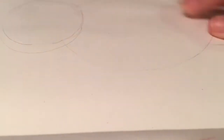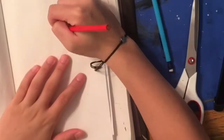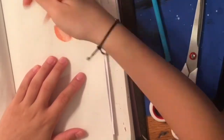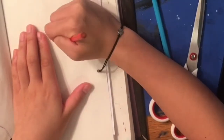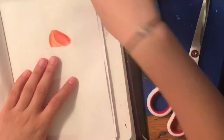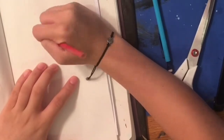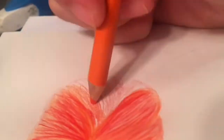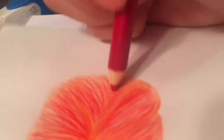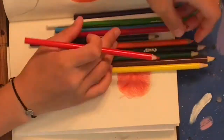Now, something that I was surprised and very pleased to see was that the white colored pencil blended out the colors really nicely, and I was really happy about that because white colored pencils are really essential to blending things out, and I was a bit skeptical and wondering if it would do that with the Crayola colored pencils. And personally, Crayola is surprising me more and more, and as much as I love Prismacolor, I kind of want my money back.